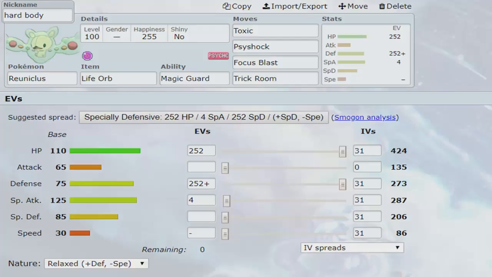Realistically, this set's not going to break through his team. This set's just meant to set up Trick Room and just outspeed things and do some damage and just whittle him down. This mon is not hurt by the sand, so it can do that pretty nicely. And we have Psyshock and Focus Blast. Focus Blast is, while it's limited, at least it'll hit the Jirachi for neutral damage. It hits the Magneton for super effective.